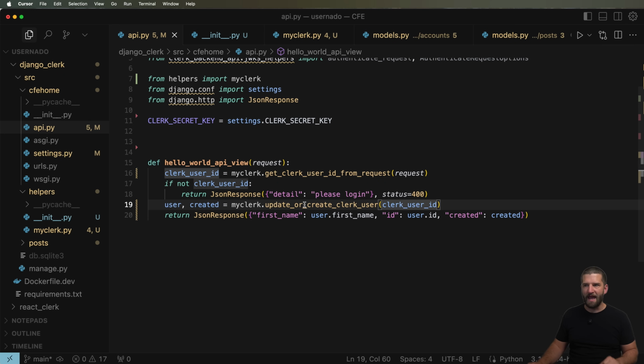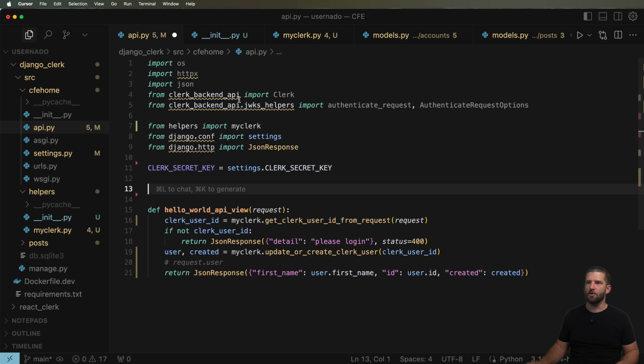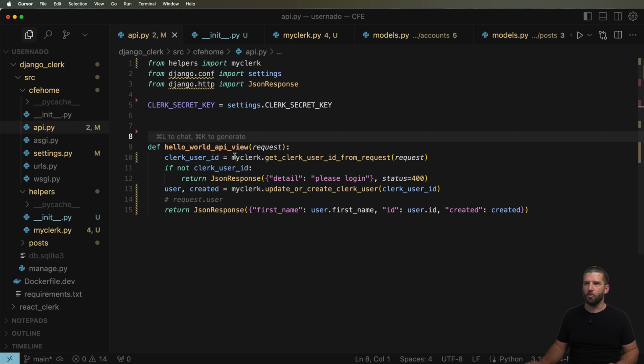But of course, now that we have this user in here, what we want is we want to be able to leverage request.user anywhere on our Django project, whether it's an API request or it's a front-end request otherwise. So that's the key part as to what we want to do next. And that's kind of going to wrap up a lot of things related to Django itself. And of course, at this point, you would probably want to remove a lot of the imports you're no longer working with. So having that helper function also cleans up our views themselves. They're going to be a lot more clean, and they're going to be even more clean once we do the next step with the middleware.